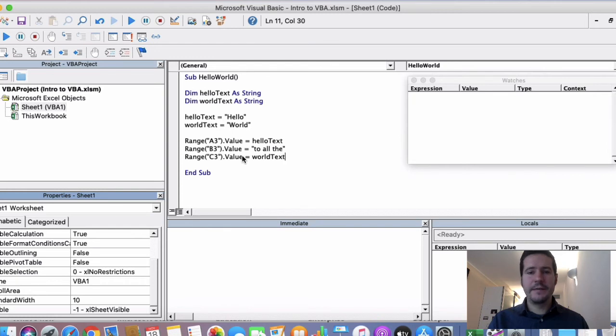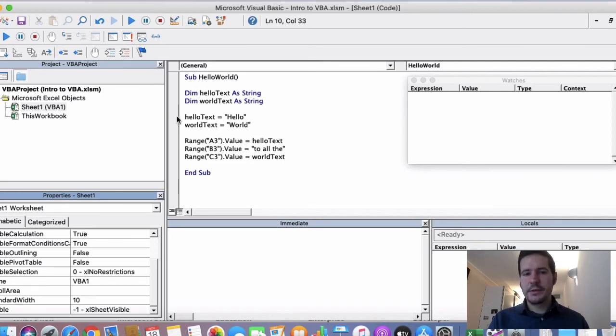So that's a very simple piece of code, and next we want to run it to see what happens. So you can run code by pressing F5 on your keyboard, or on Mac, Function, Alt and F5. But before we do this, you can add something to the window called a breakpoint.